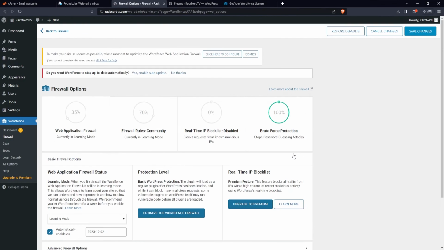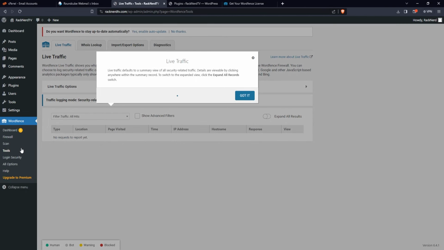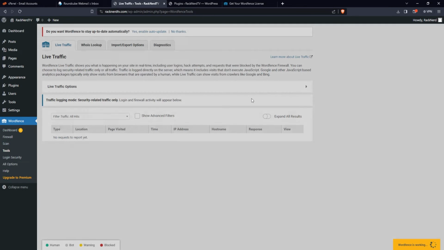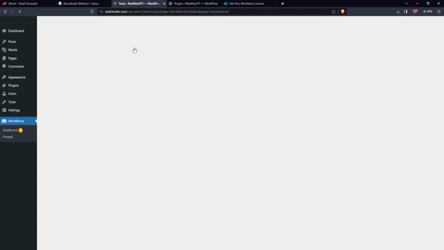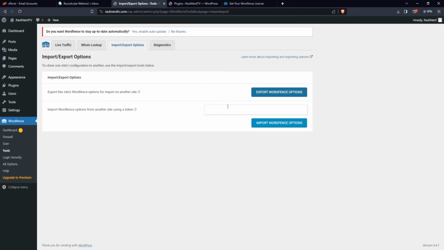Now let's talk about some advanced configuration settings. WordFence allows you to set up additional or advanced configurations, such as the firewall rules, run scans, and configure alerts. But for the sake of saving time for this guide, I will show you how to import our overall settings that you can replicate to your WordFence advanced configurations. Please check the description down below and copy and paste our WordFence token to your WordFence tools under the import section. So paste the token right here, and then you should be good to go.